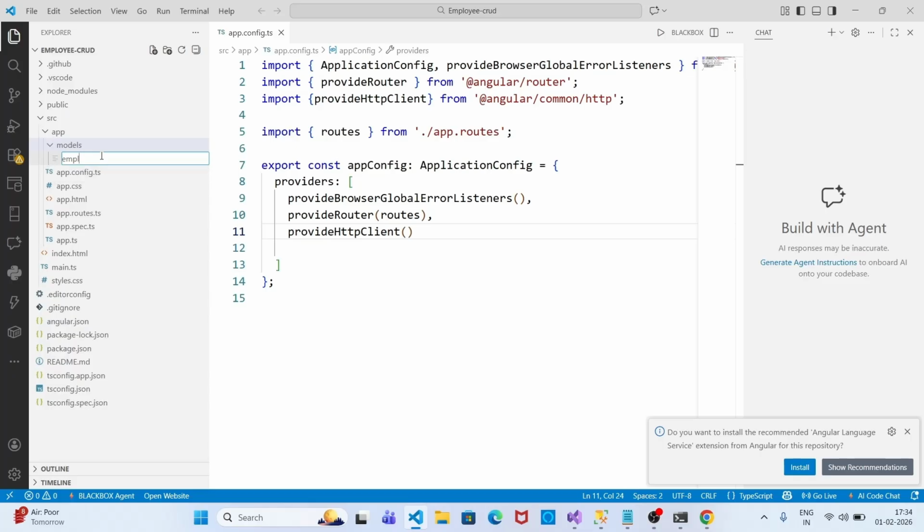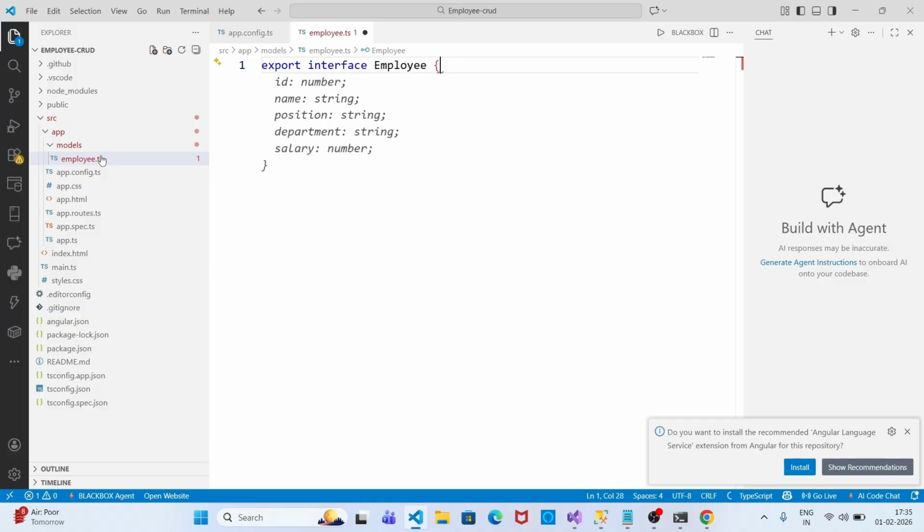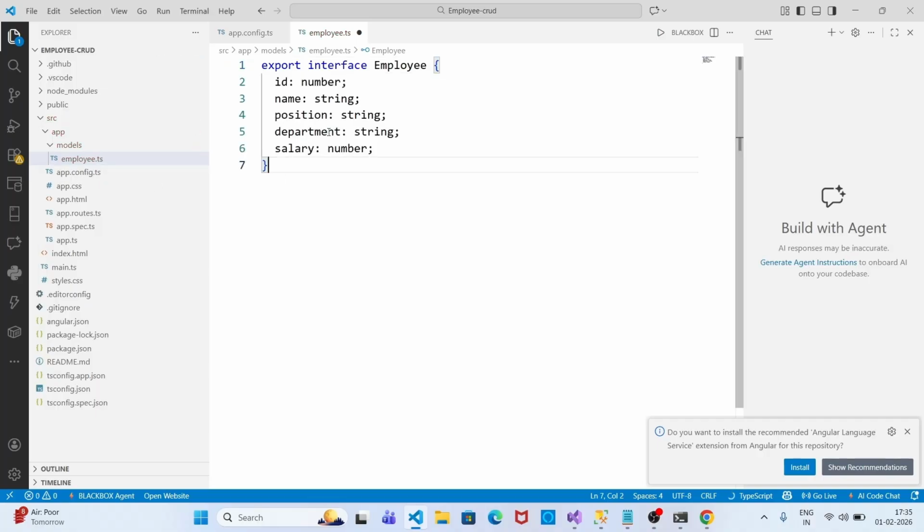Now I will create a model. This model represents the structure of data coming from the API. It holds properties like ID, name, email, salary, and phone.